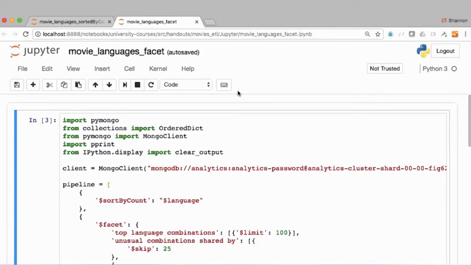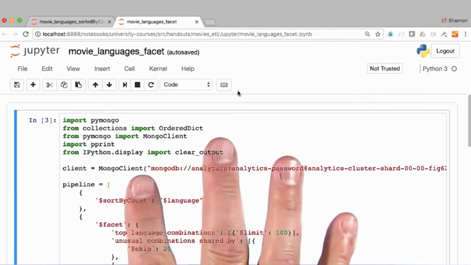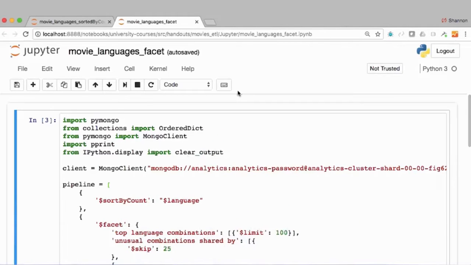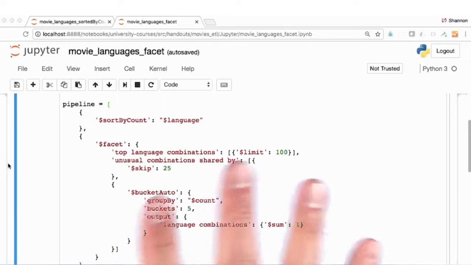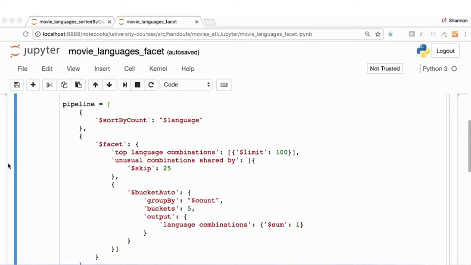Again, this type of situation frequently arises, so the aggregation framework actually does support running multiple pipelines in parallel with the use of the $facet stage. Let's use a $facet stage to provide both types of summary information I want. Again, remember, I want details on specific language combinations and just some raw counts on unusual combinations. $facet enables you to define multiple pipelines through which to process the same input documents. The output for each pipeline is emitted as the value of the key you specify in the facet stage definition.